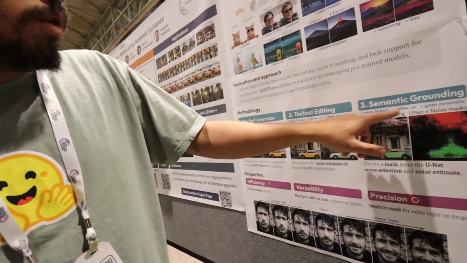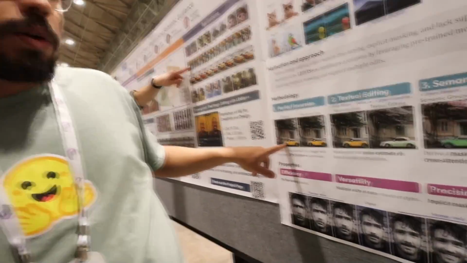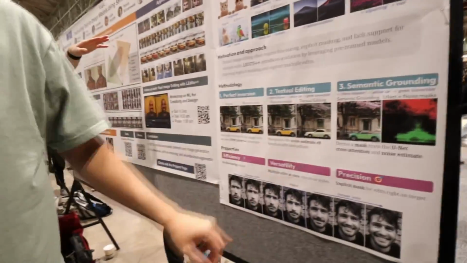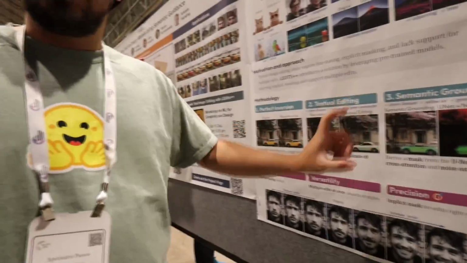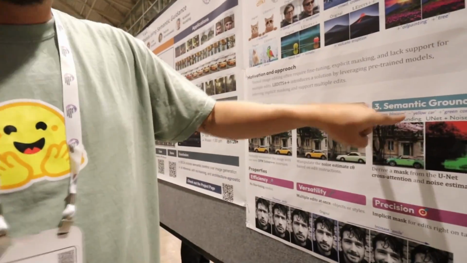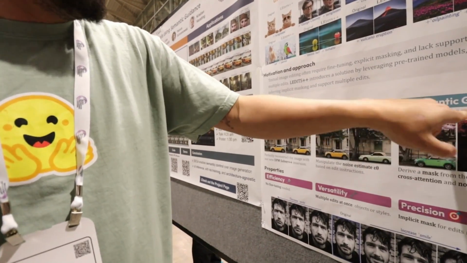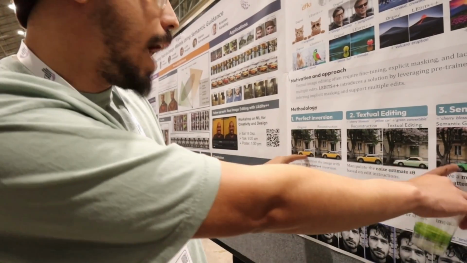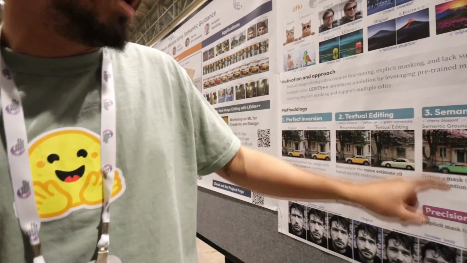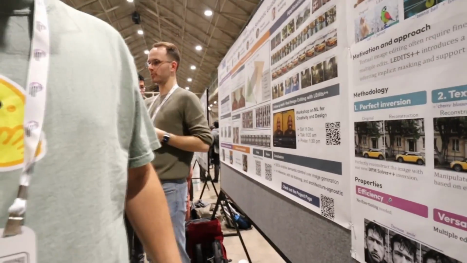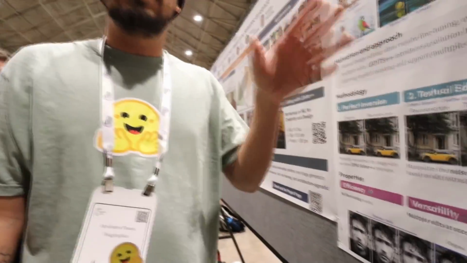And also, you remove the yellow car. So this is the original image, right? The car was yellow. So we remove yellow car, we add green convertible, and we add cherry blossom. And for free, without masking, without saying where, the model semantically finds the cherry blossom. It removes the yellow car and it adds a green convertible. But you see, it kept a lot of the structure. You kept the background. But does it do the mask after, or does it use the mask to do this? It uses the mask to do so.